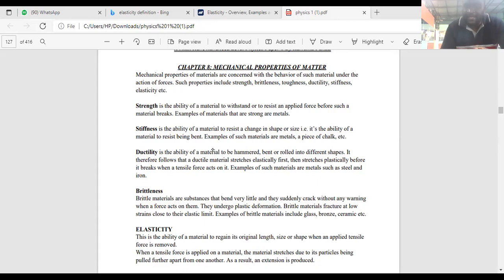If you look at glass, glass is brittle. It easily breaks when a force is applied on it. Behind me is a glass, so it's brittle. Dry wood is also brittle. It easily breaks. Clay is also brittle. Chalk is brittle. So those are all examples of brittle items. Then we have other materials which are ductile, which include metals, wires, and nails. Those ones can be bent, molded, and shaped into other shapes without breaking.